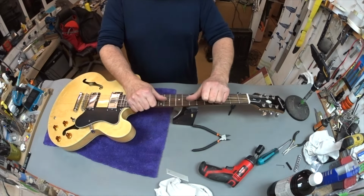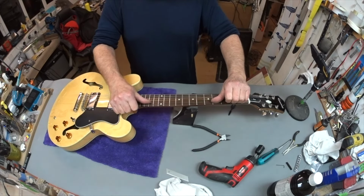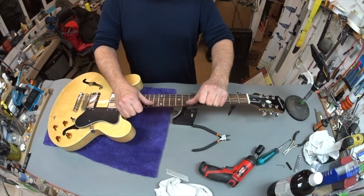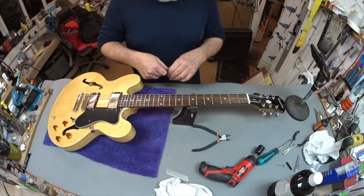10 gauges and above, you don't have to worry about being too rough. You can pretty much squeeze away. With 9s and 8s, you've got to be a little bit careful with the high E, especially if you haven't got another set, like I haven't right now.